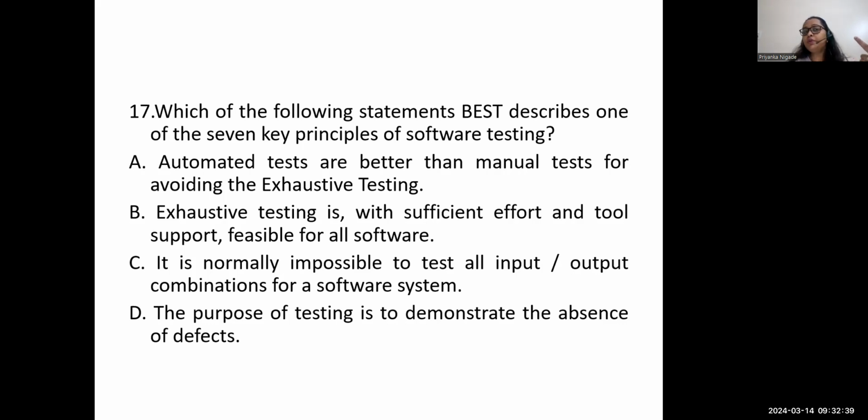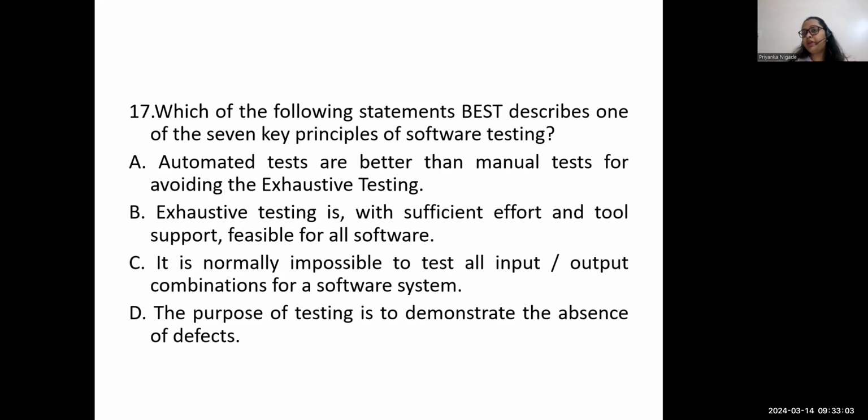Third principle, exhaustive testing is impossible. Checking each and every combination of inputs and conditions is completely impossible. Defects cluster together, or defect clustering means what? Defects have a tendency to come in a group. So a small number of modules may help you discover a large number of defects. So that's the reason we have to focus on each and every module.